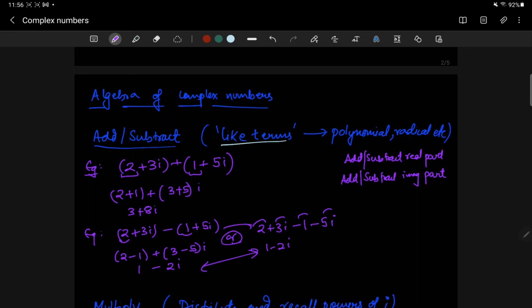So addition and subtraction follow the process that we had for radicals. Which makes sense if you think about it, because what is i? i is really a radical, a radical of a negative number, which means the same properties that were enjoyed by radicals are also going to be enjoyed by i. It's going to take advantage of all of those properties.